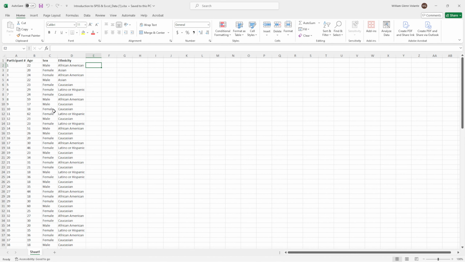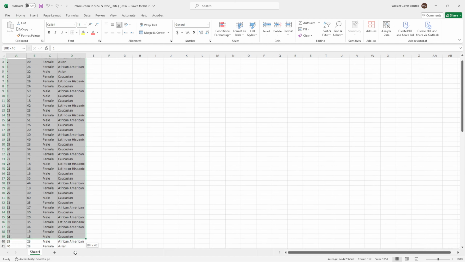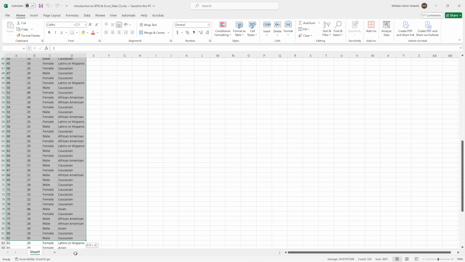All right, now the next step is fun. It's the thing that's either going to go smoothly or give you a little bit of trouble. And that is simply how to get this information or this data from Excel into SPSS. The easiest way I find to do it is to simply copy and paste the data. Sometimes SPSS lags a little bit and it will take a minute to realize you've copied something to your computer. If that happens, we can try and do this a couple different ways. So what I'm going to do is I'm going to come in and I'm going to highlight and select all of my data that I have in Excel.